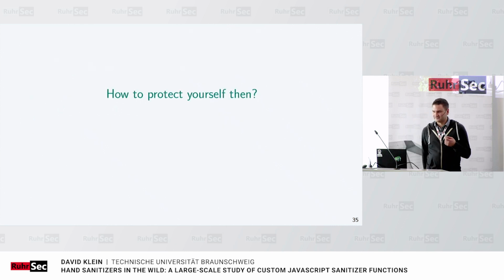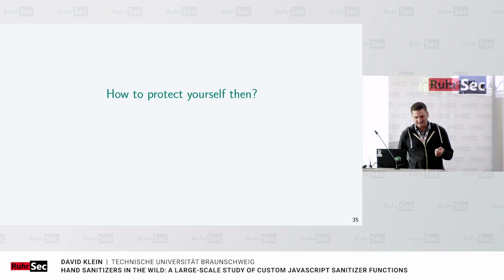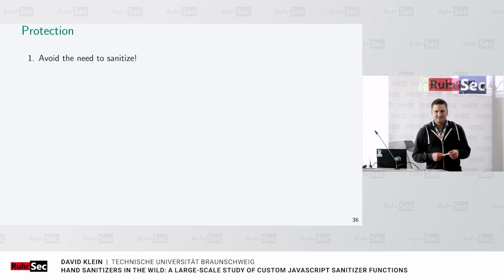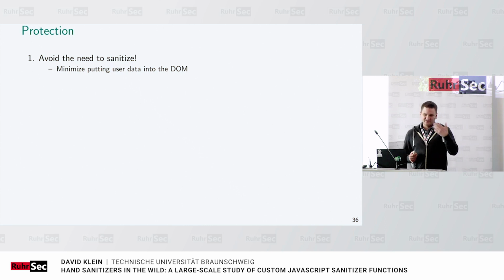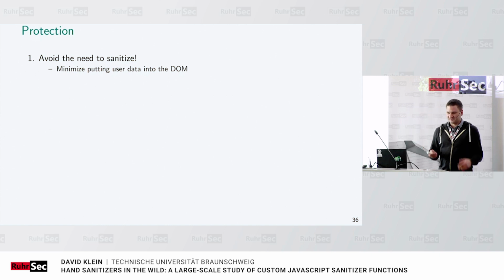So I've told you that most of the stuff is broken, and the question is how to protect yourself. First of all, don't write a dynamic website. If it's static, no JavaScript, then you're fine. So the idea is to minimize putting user input back into the DOM, but that's not really feasible, right? You want a dynamic website.